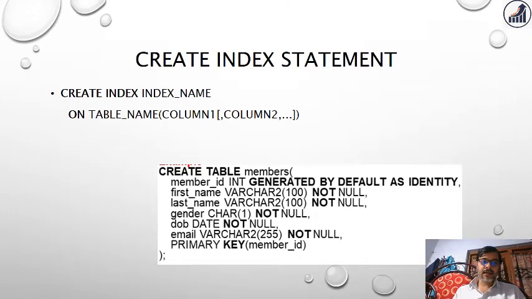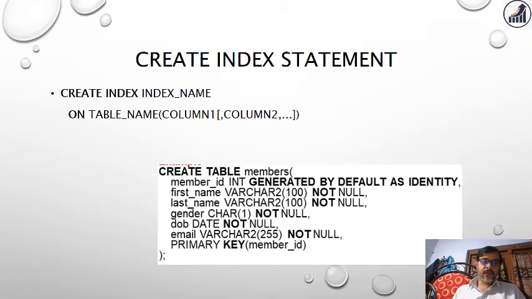In this syntax, first specify the name of the index. The index name should be meaningful and include the table alias and column names where possible, along with a suffix, such as table name, column name. Second, you specify the name of the table followed by one or more index columns surrounded by parentheses.